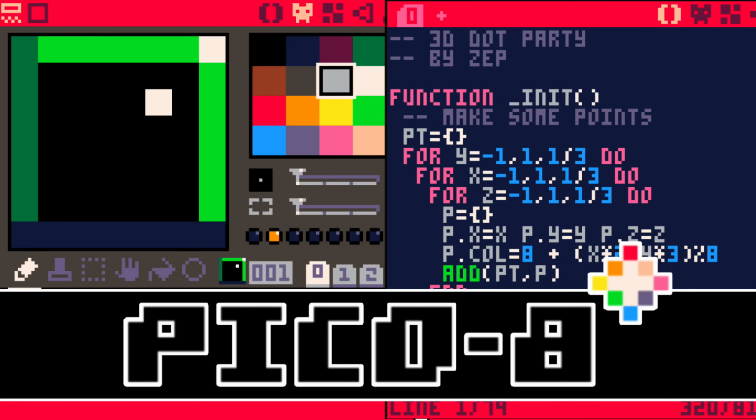Hello, ladies and gentlemen, this is Mike here at Game From Scratch, and there is now a free version of the Pico 8 console available. And if you've never heard of Pico 8 before, it is probably the most popular fantasy console. If you've never heard of a fantasy console before, well, you're in for a treat.